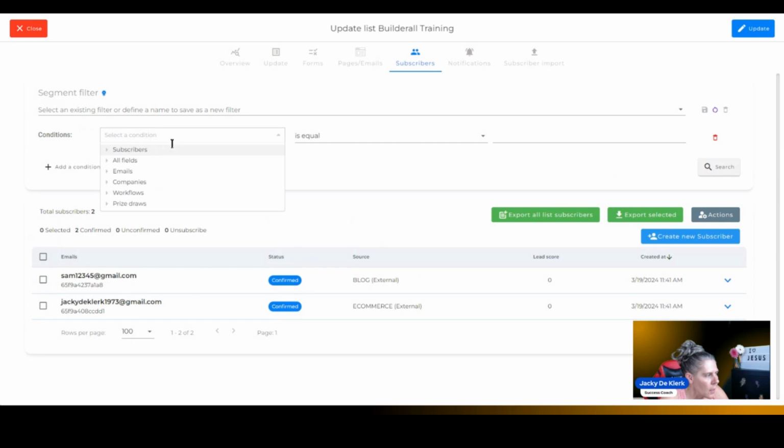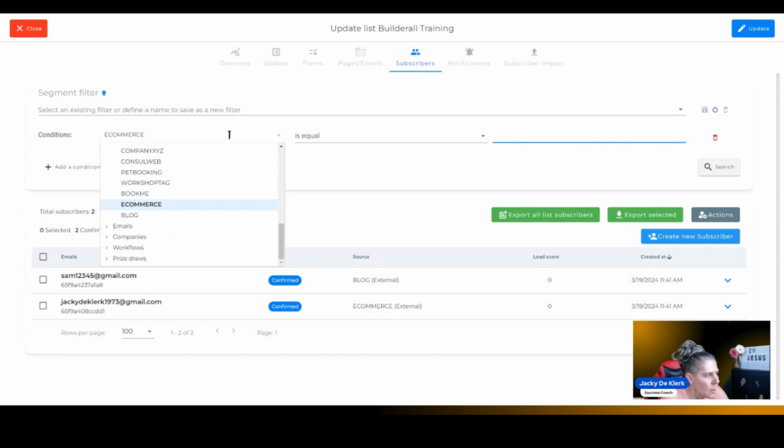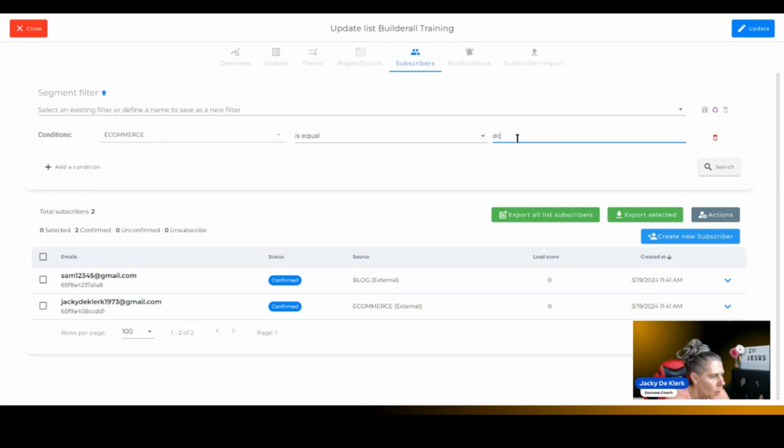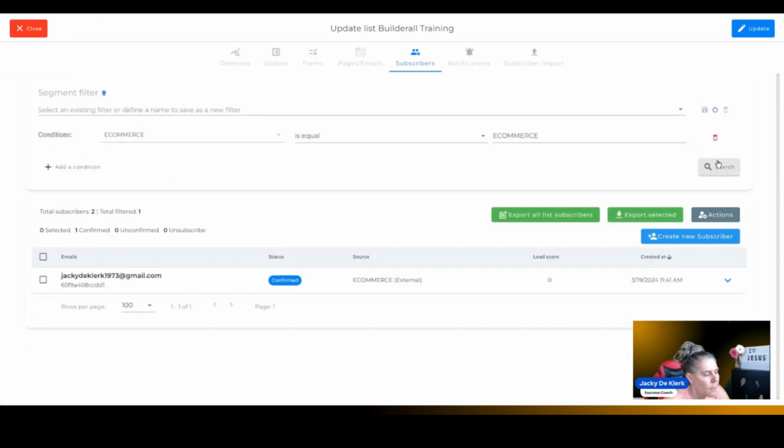We're going to click on there. We're going to go to fields, and we are going to look for that specific one that you're working with. And let's say it's e-commerce, and we want it to be equal to the word e-commerce. So I'm just going to highlight the same one because that is what we created it with, remember? And if I enter search, it is only going to show me the person that is actually opted into for just e-commerce. And that is how you are setting up tags and to be able to automate your emails and your subscribers and send them specific emails.